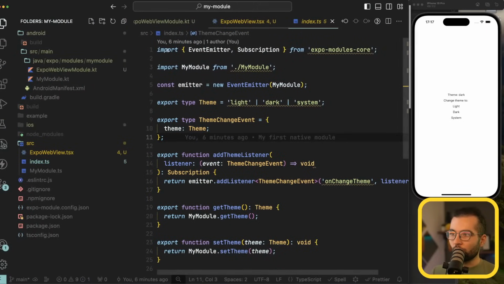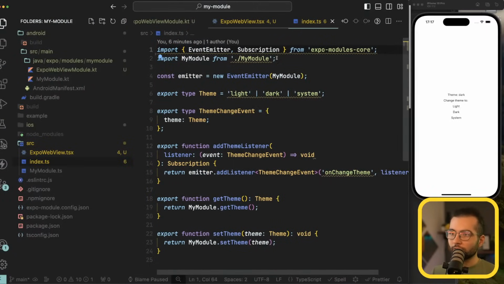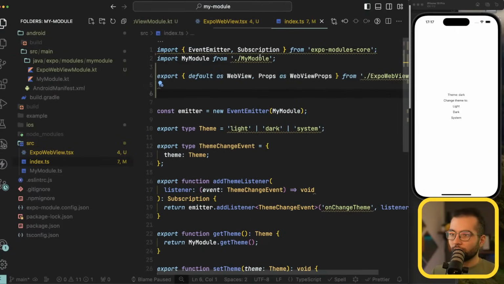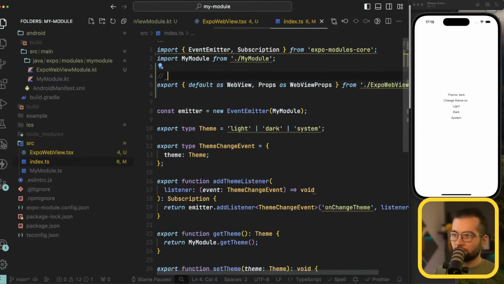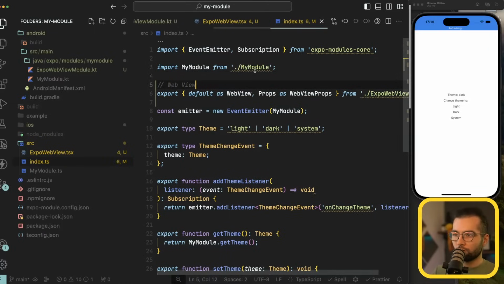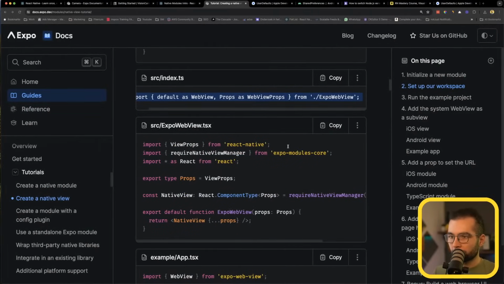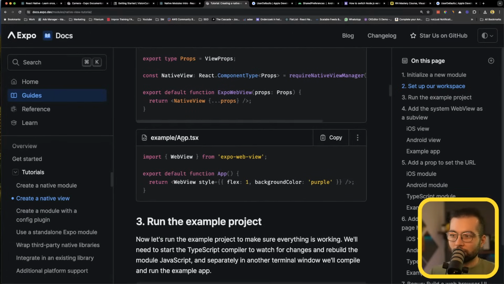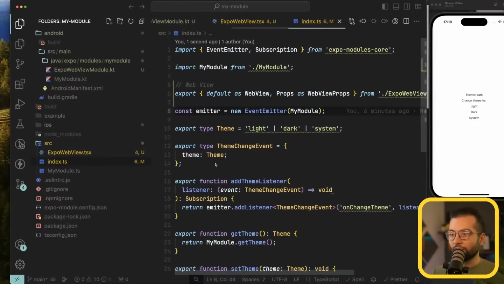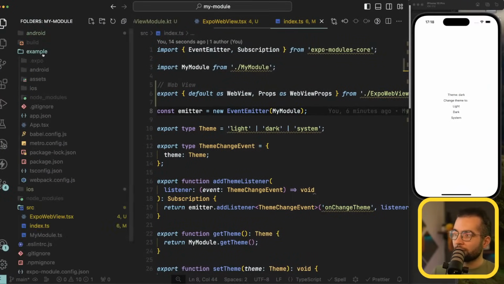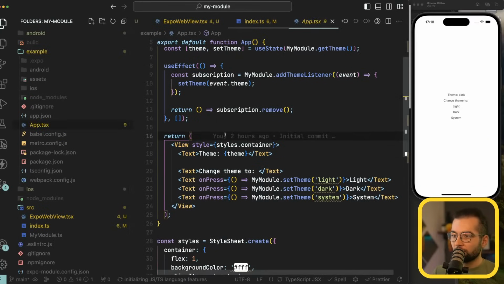So somewhere at the top, this is for web view. Now we can go ahead in our app.tsx, import this web view and render it on the screen. Let's try to do that. Let's open example application.